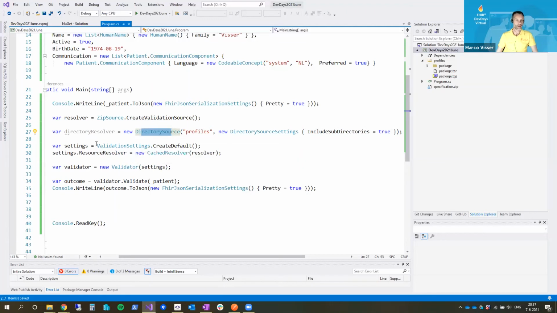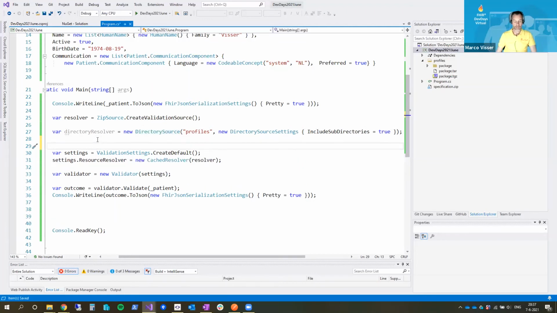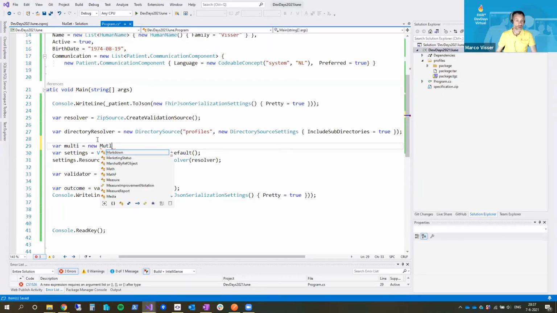And there we have another class for that, and it's called the multi-resolver, which takes both resolvers and just makes it a composition. So we have a new variable, multi, and we take this multi-resolver.